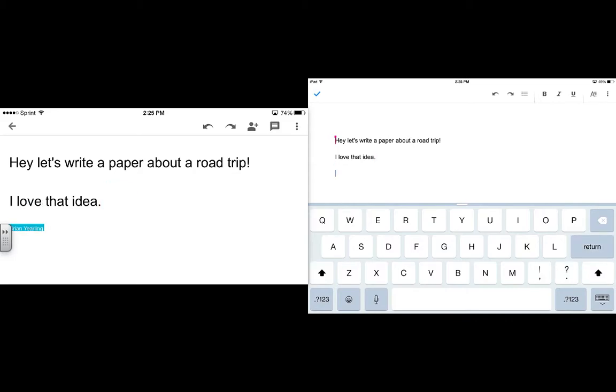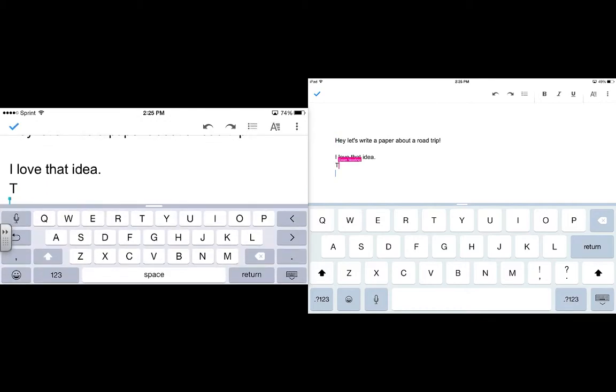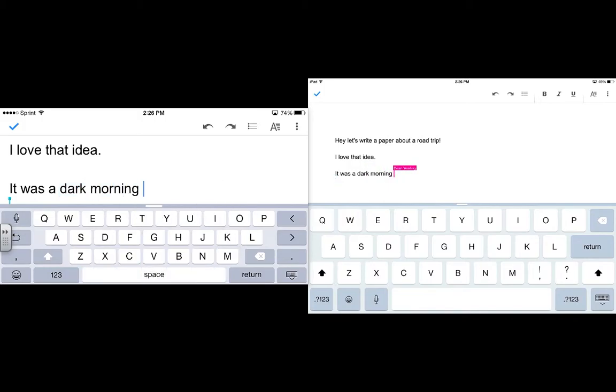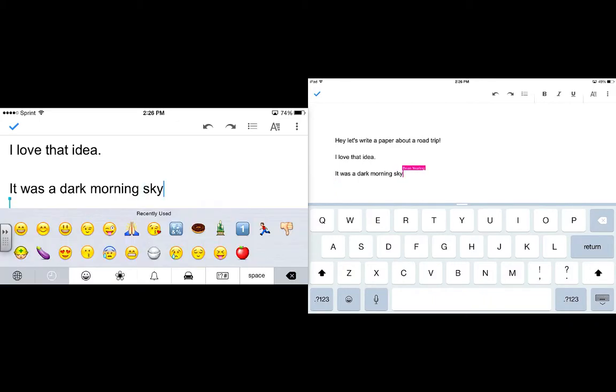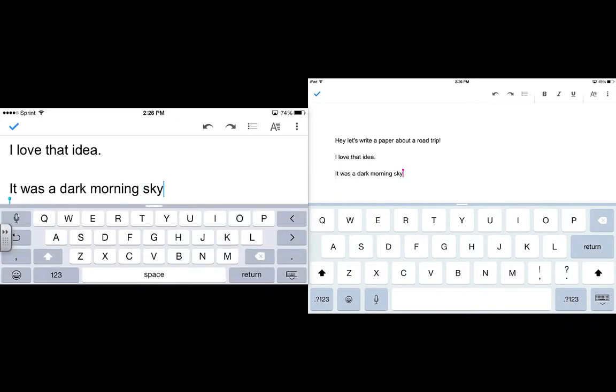And we can jump back and forth. And we'll do something like this. Great. So now we can see that we're writing back and forth.